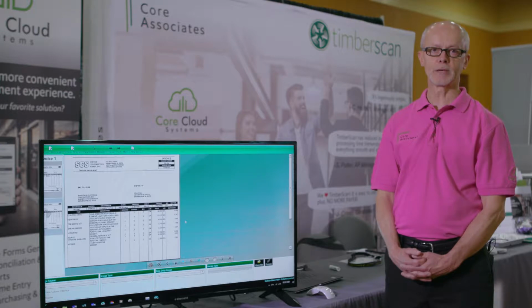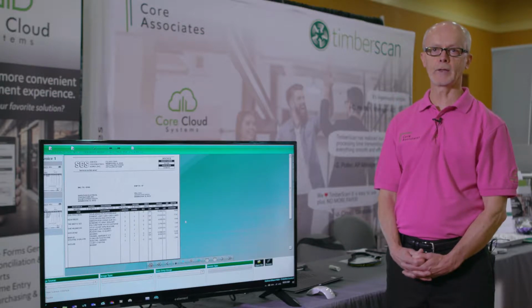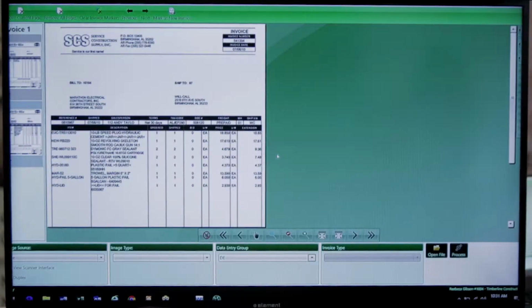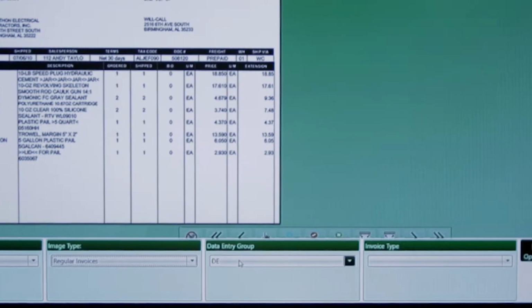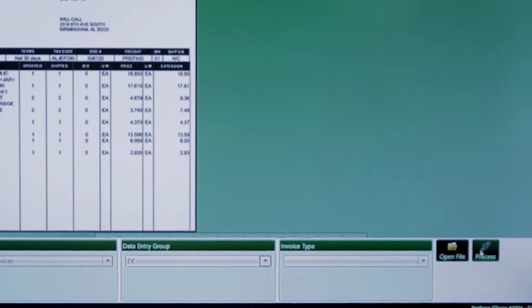There are two steps to this. One, it can acquire into a file. The second option is it can acquire automatically and assign it directly to the person in data entry that it needs to go to. So in that scenario, basically what would happen is the invoices would be acquired, they would be assigned to someone in data entry, and it would completely bypass the entire acquire process.